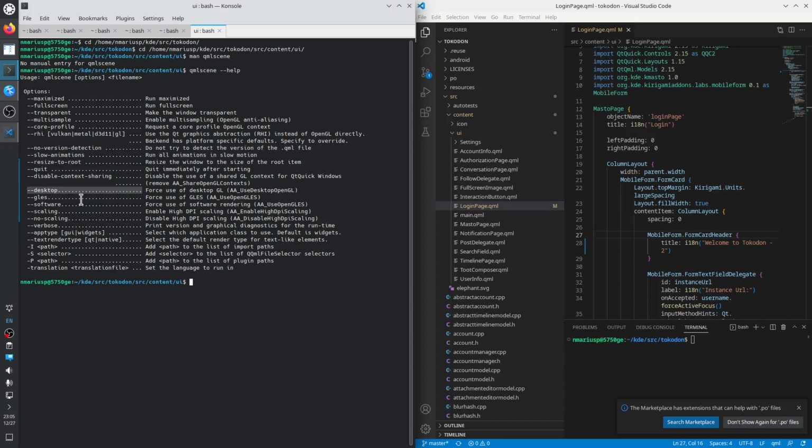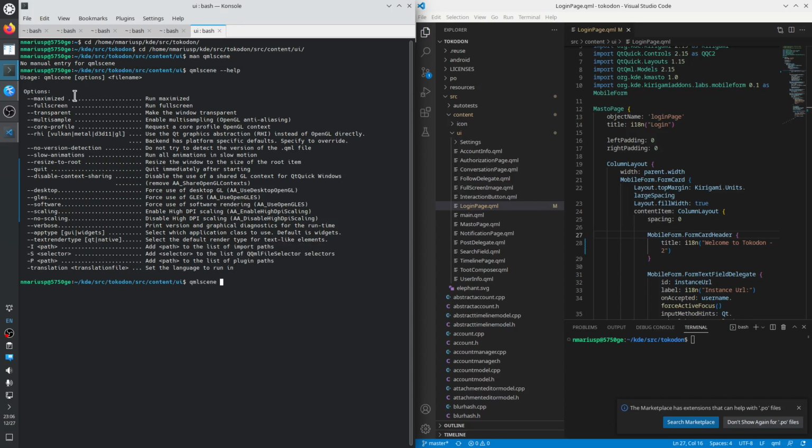Desktop, GL, GLES, software rendering, high DPI, default is widgets, text render type, native, additional paths for the plugins and for imports, and translation file. Okay, so let's go qmlscene.